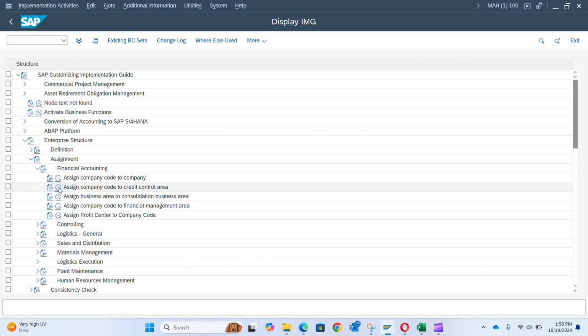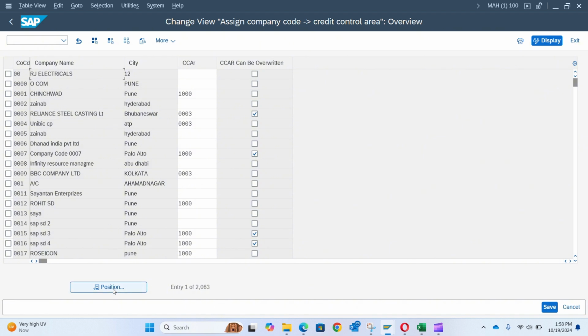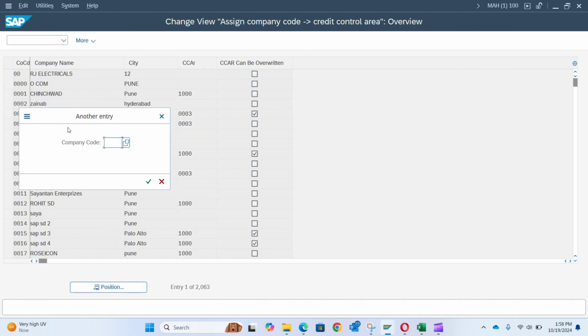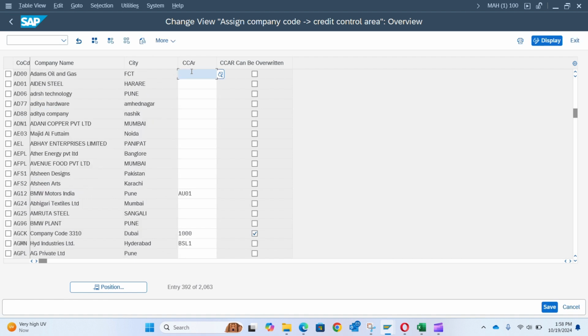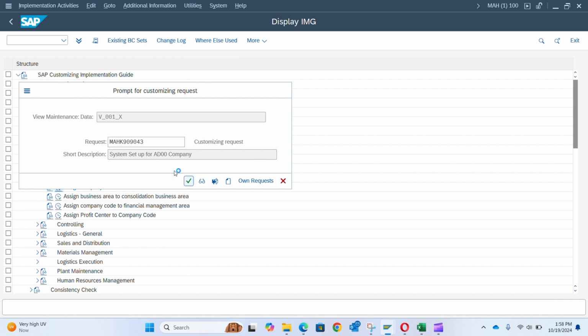The rest of it now is assign company code to credit control area, which we just do in a very snappy mode. Our company code is AD00. You just do that, assign the credit control. I think the credit control we created is AD00, correct? Good. So we'll save it. We'll go ahead and save again.